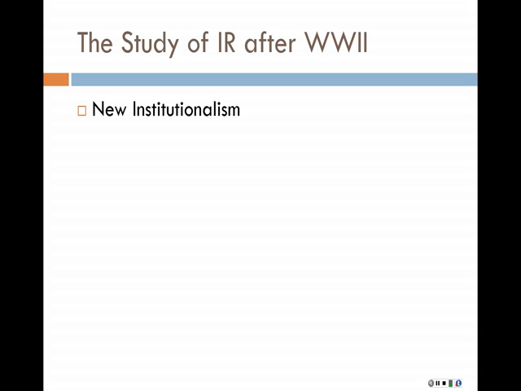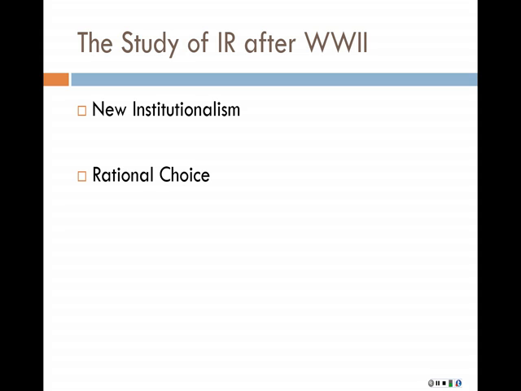So while old institutionalism had a very narrow view of what constituted an institution, new institutionalism provided a wider net, so things like regime theory. And by regime here, I don't mean a bad or good regime like the Nazi regime, but a regime in international institutions talks about a set of norms and ideas and organizations around a topic. So we have the human rights regime that includes organizations like the UN, non-governmental organizations like Amnesty International or Human Rights Watch, as well as individuals, as well as governments. And so that's one example of new institutionalism.